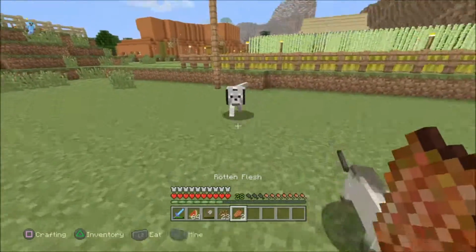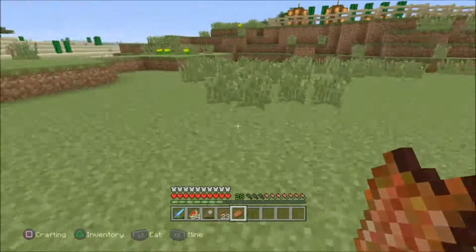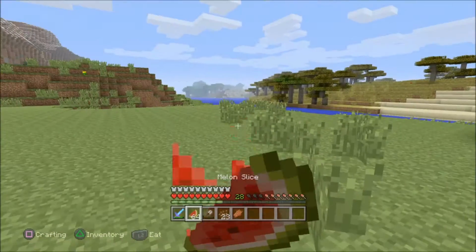Oh, here. Quake, you can have some rotten flesh. I don't want to eat it, that's gross. Have some watermelons.